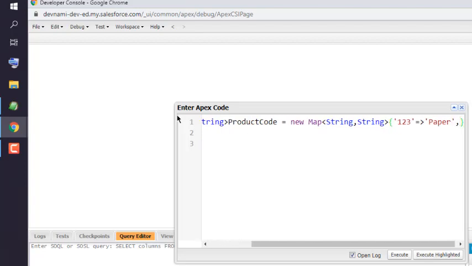Then comma, we add one more product with 234 code, and it should map to product, say, Pen.